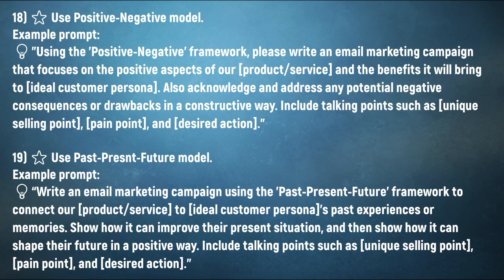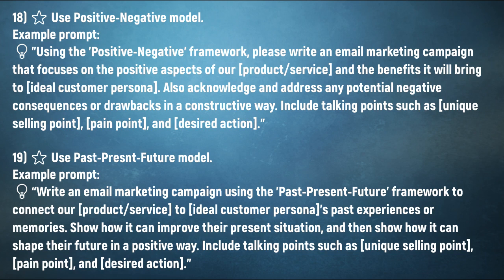18. Use positive-negative model. Example prompt: Using the positive-negative framework, please write an email marketing campaign that focuses on the positive aspects of our product, service, and the benefits it will bring to ideal customer persona. Also acknowledge and address any potential negative consequences or drawbacks in a constructive way. Include talking points such as unique selling point, pain point, and desired action.